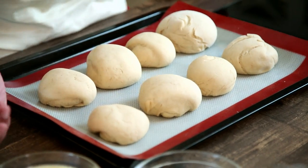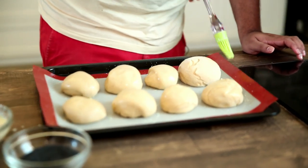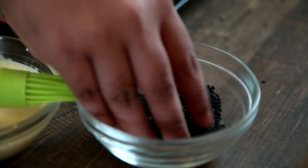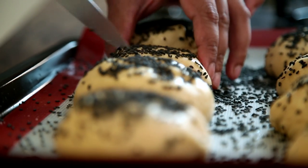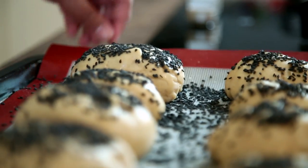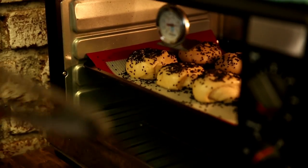Now that these bread rolls have risen quite well, it's time to egg wash them. And then put on some poppy seeds or black sesame seeds. We take a sharp knife and make a quick incision. Now we put this in the oven for about 15 to 20 minutes at 230 degrees.